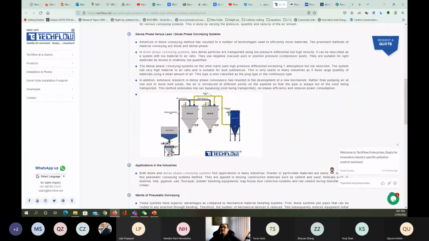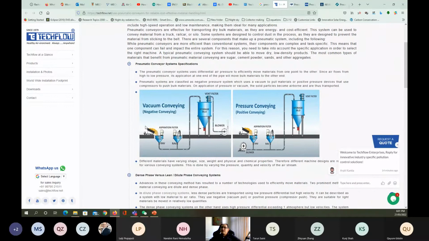You can see in this example that you can simply have 2 different silos. We fill them with, for example, wheat or whatever the grain is, and then we pump it using air to the top and fill the storage silo. We can do that either by pressurizing the air, as in what we call positive conveying, which is what we can see on this side, or we can have it as vacuum conveying.